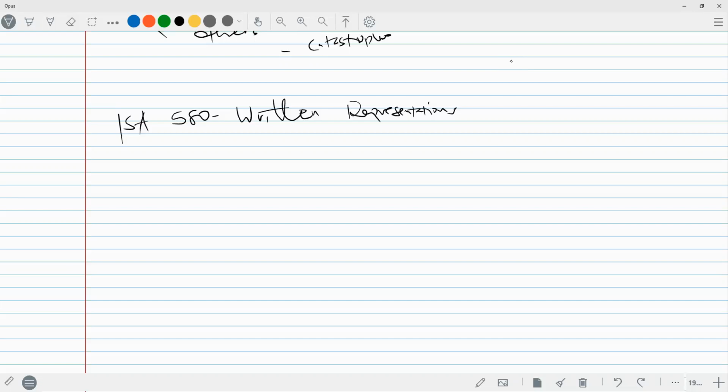The content of this letter is going to be based on your previous inquiry. What are you inquiring from the management? Therefore the content is going to be dependent on your previous inquiry. What were you asking? You as an auditor, what would you want the manager to confirm to you? So it will again be dependent on what your inquiry was. What do you want to ask from the management?